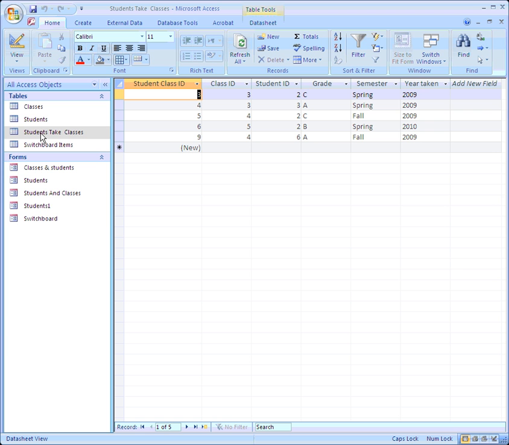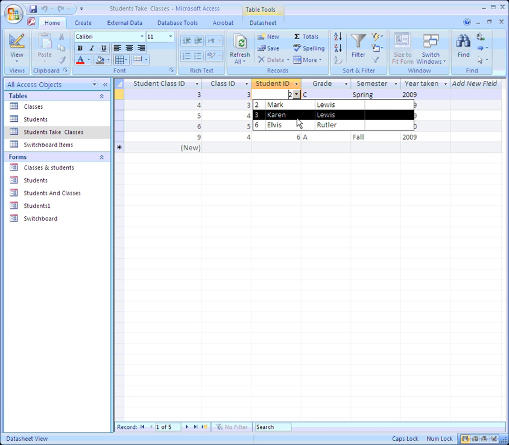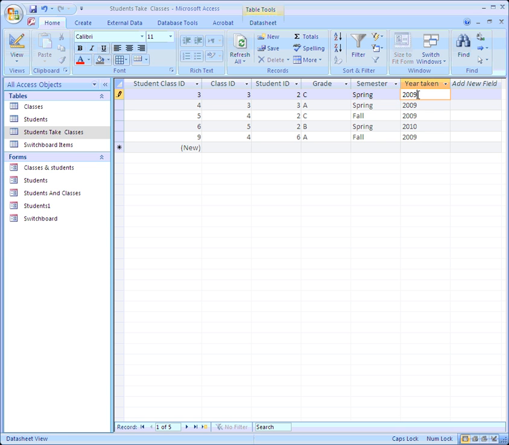Now I also have a table that relates classes and students, and it's called students take classes. And in it I've got a primary key, and what I'm saying is this student, and this is how the lookup value looks like, this student earned this grade this semester in that year for this class, class 3, whatever class that is.